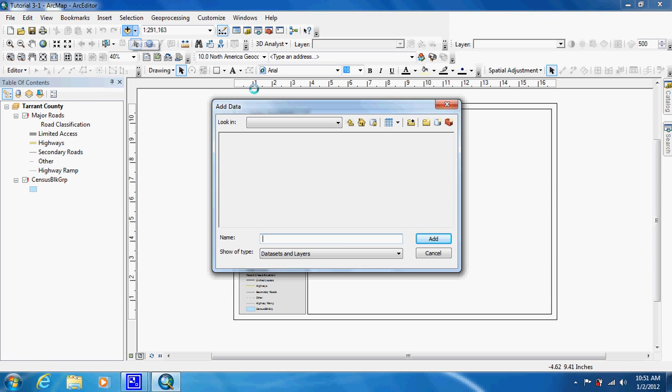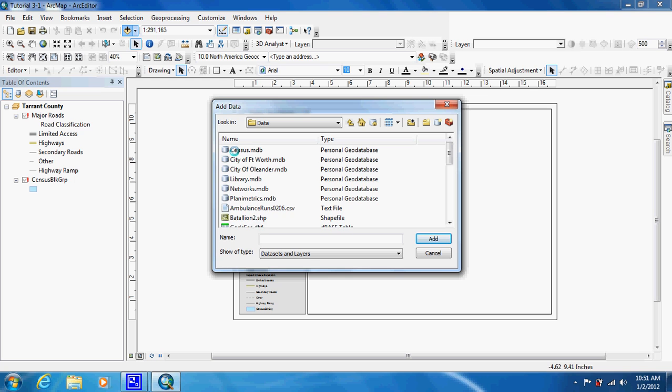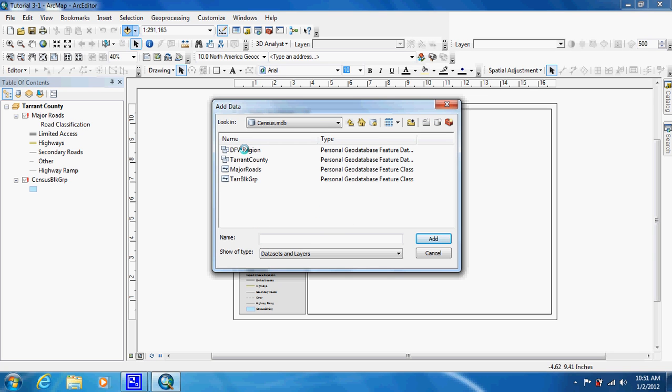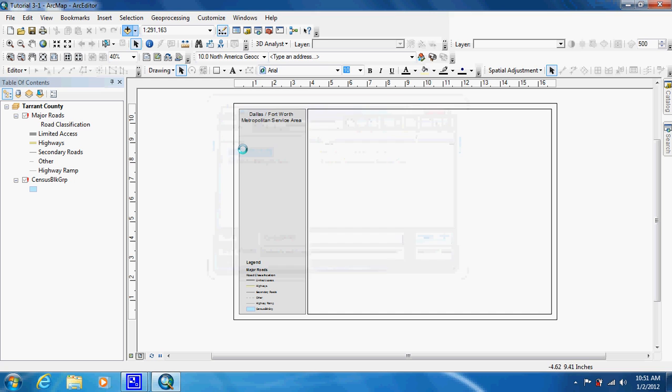So you're just going to do your add data, and you're going to go to your Esri Press folder. Go to your GIST2 data census database, the DFW region, that's Dallas Fort Worth region, and then you're just going to choose a census block group.